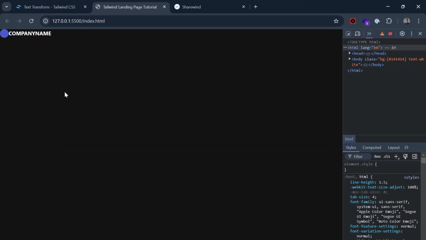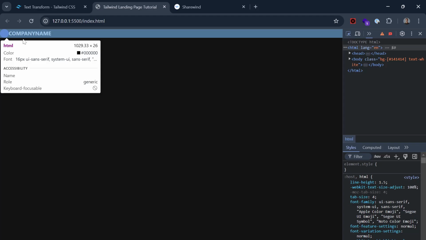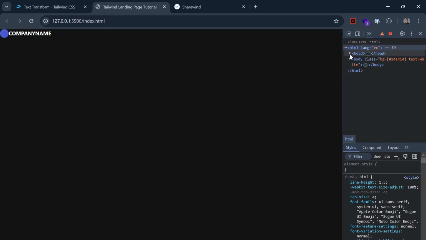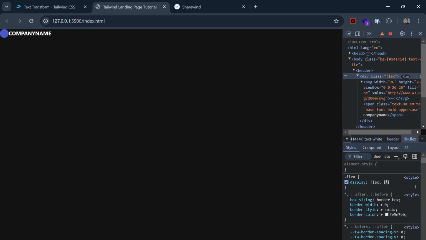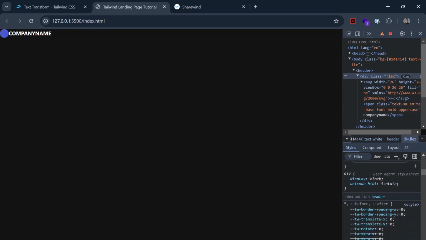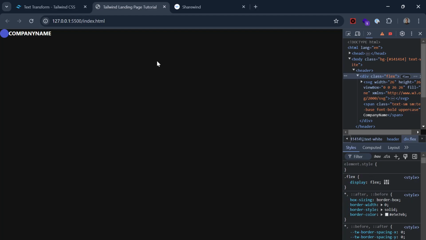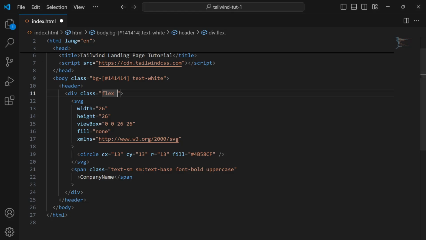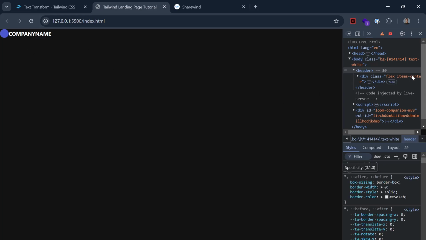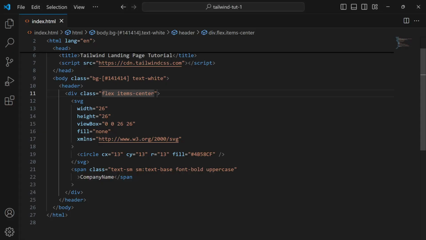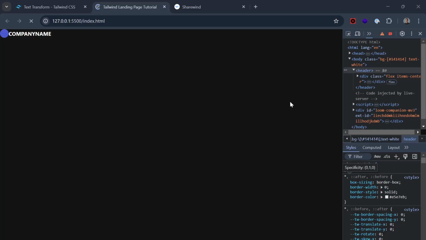So I think by default, when you say flex, in the body header, it does not have a central alignment. So we want to do that manually. So we say items center, meaning it will be center aligned. Now in this case it's not noticeable, but it makes a change. So we want to say gap 2. Gap 2 means an 8 pixel gap.